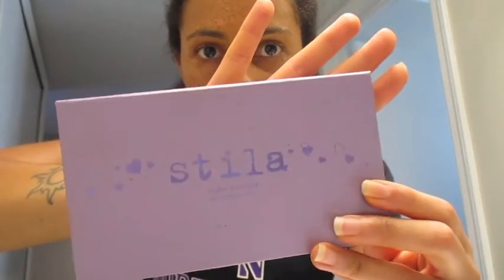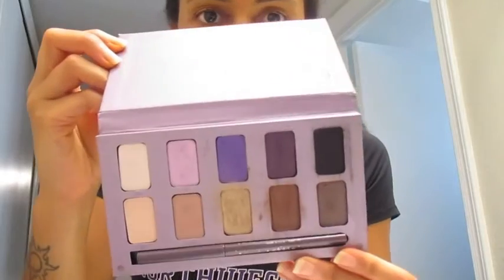I'm gonna do eyeshadow next. Okay. This. Stila, S-T-I-L-A. And then the colors. Ooh. These are the colors. So actually, I cheered my sophomore, junior, and senior years. And my sophomore year, I looked like a clown. My friends will tell you that my junior and senior year, I also looked like a clown. But my sophomore year, I did purple eyeshadow and pink lipstick. It wasn't even lipstick. It was like some cross between lipstick and lip gloss. So it didn't even stay on. I can't even talk about it.